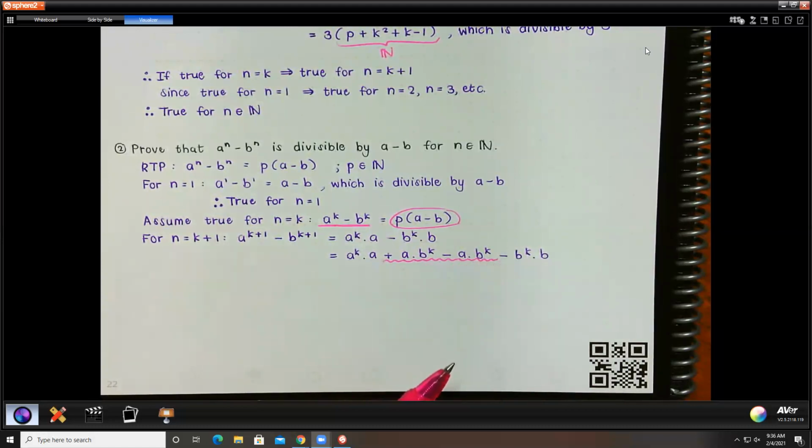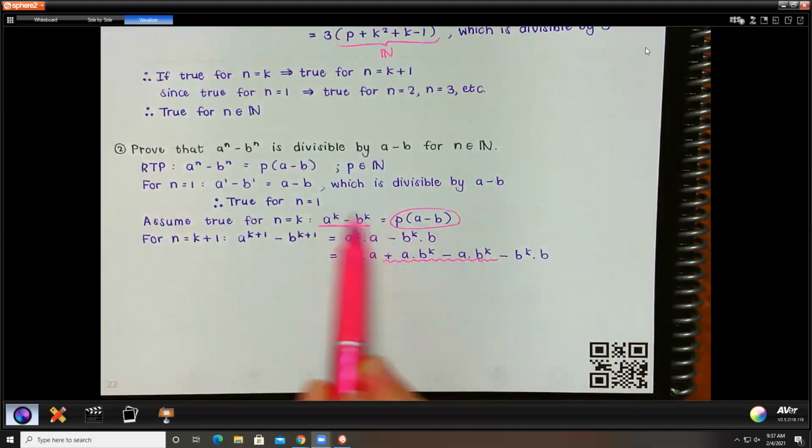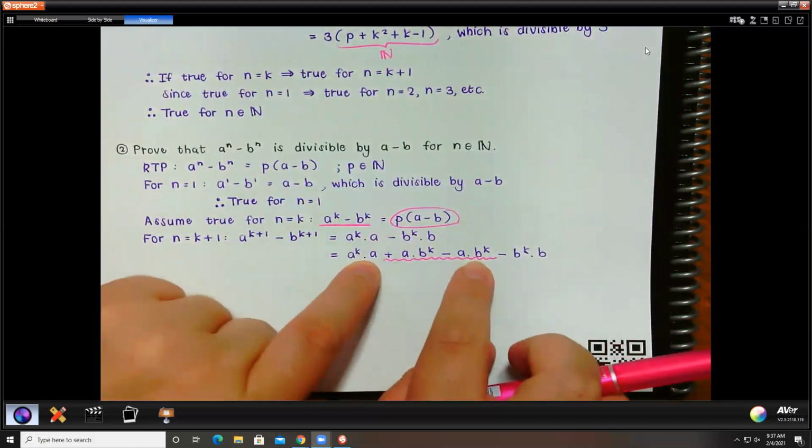Remember when we factorize by grouping, we have to group terms together so that the bracket that we're left with is a bracket that we can take out as a common factor. So what if we group together these two? We can take out an a from both of these as well. If I take out a as a common factor from here, I'm going to be left with a to the k minus b to the k. That's good. That's what we want, right? So I'm going to say that again. I can group these two terms together.